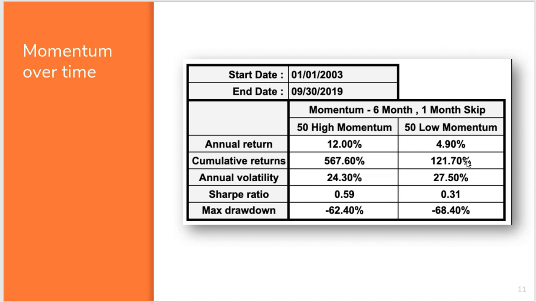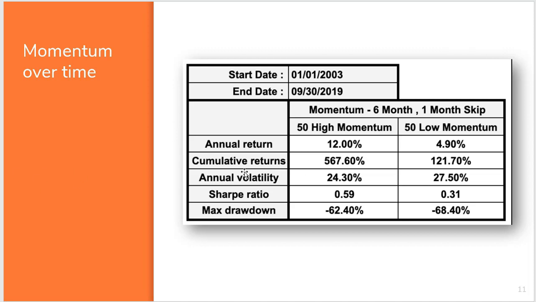121%. You can also see that the volatility is a bit smaller, and that gives you a way better Sharpe ratio. However, still with a max drawdown of 62%, and that is, of course, because in this time span we have the 2007 to 2009 financial crisis, so you would have taken a huge beating there. So it is not a foolproof strategy, but it's just to tell you that just picking high momentum stocks, for instance, or ETFs, can be a very good strategy to use.